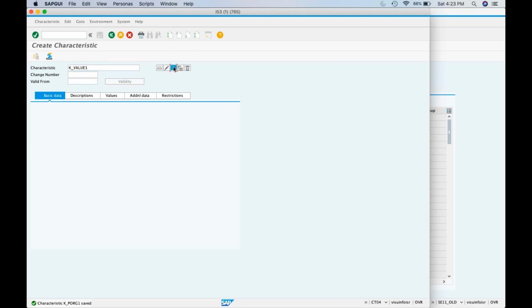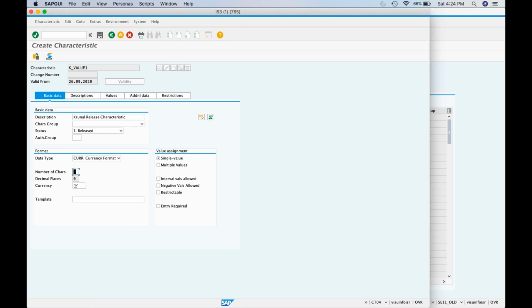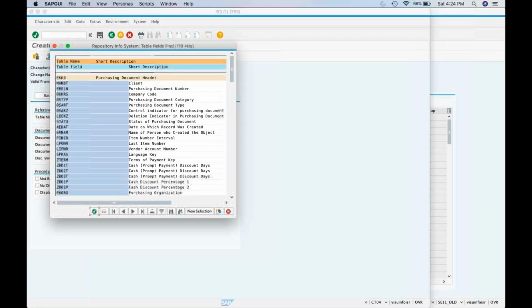Similarly, value 1, create, currency format, USD, number of characteristic 12, double values amount, additional data, and what is this value in net price value?